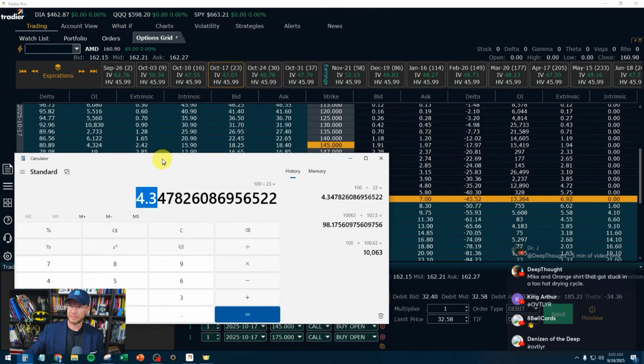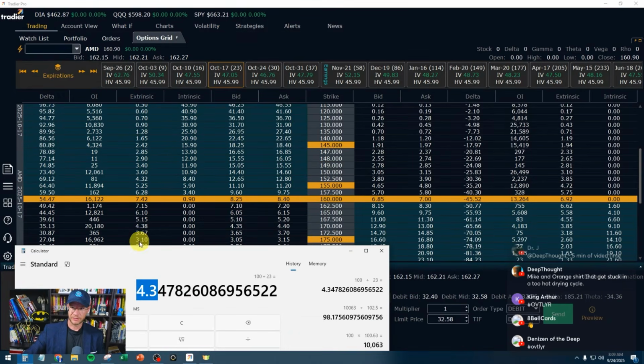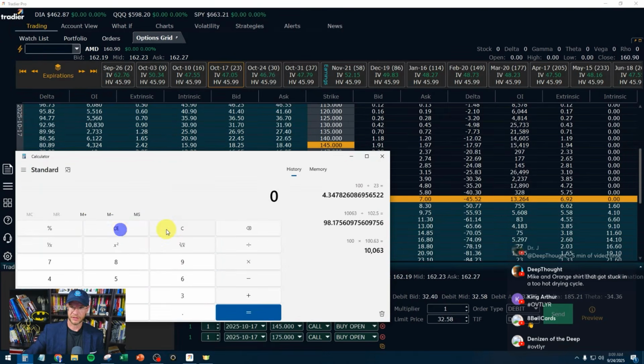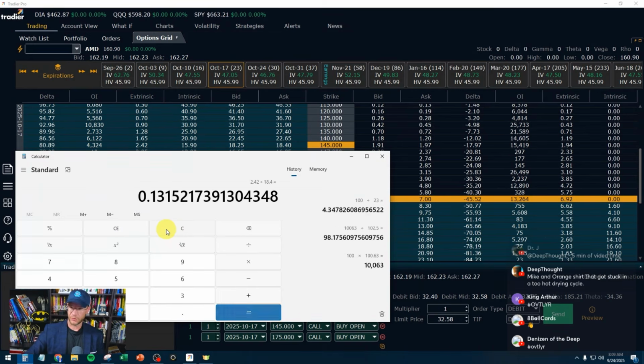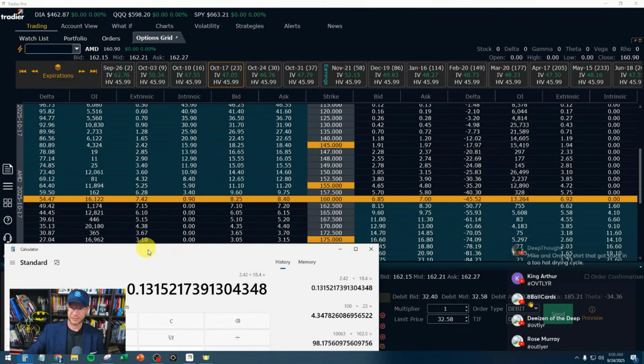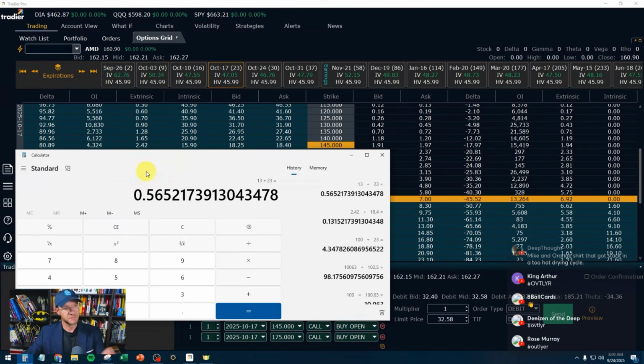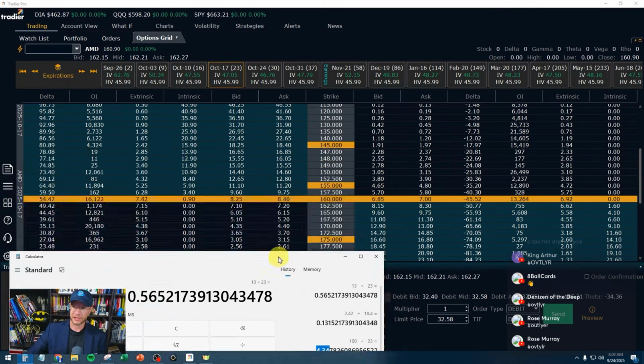Now, if we go deep in the money where Chris would trade, it's 2.42. So we're already paying less in extrinsic value that will decay over time. But what is 2.42 divided by 18.40? Let's see what that is. 2.42 divided by 18.4 means 13% of this option will decay, versus 100% of this option will decay. So 13 divided by 23 days means this will decay by 56 basis points. 0.56% will decay each day versus 4.34% will decay each day.